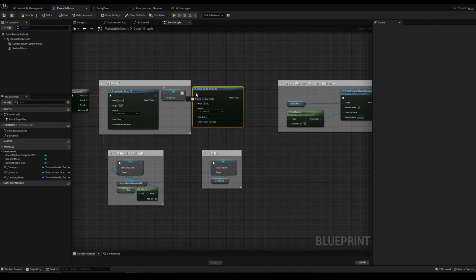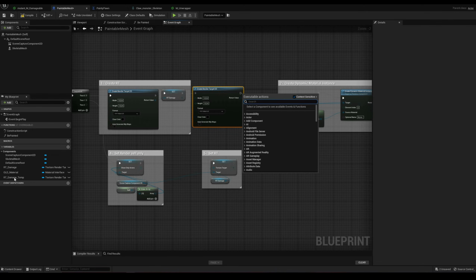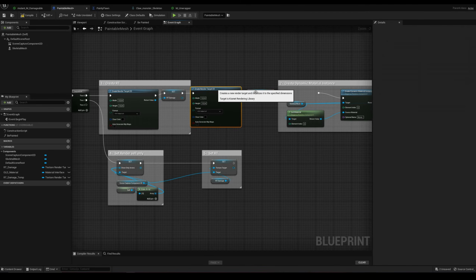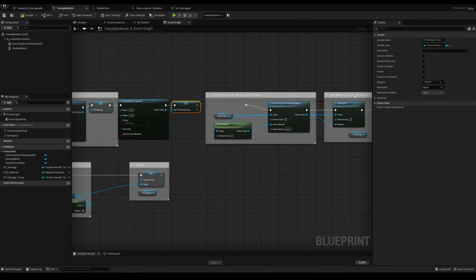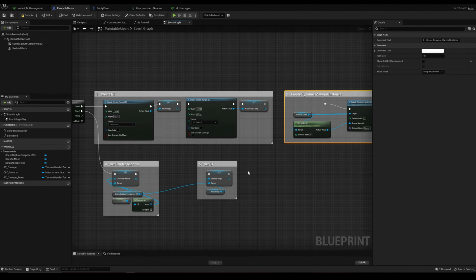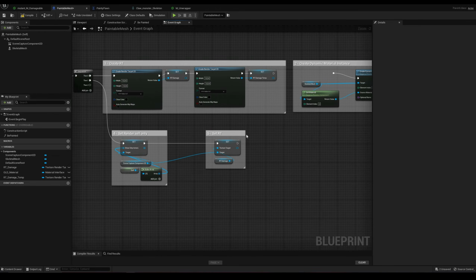We'll start this part of the tutorial by creating a second render target and assigning it to a new variable which I called rt_damage_temp. Afterwards, we need to remove the part where we assign the render target to the capture component. We'll need to do that twice now, but on the bePainted function instead. Let's get that done.